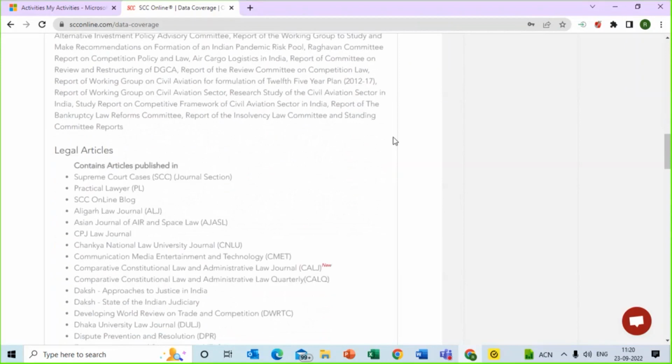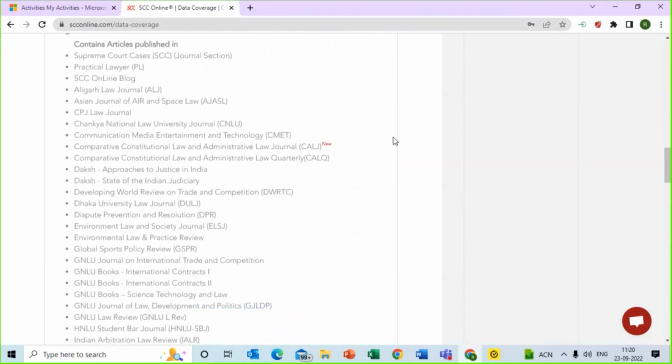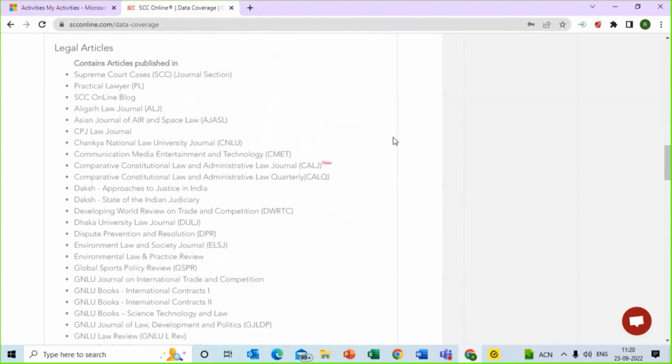Now, legal articles, these articles we have sourced from 80 plus top scholarly professional journals. It could be a publication like Supreme Court Journal or Practical Lawyer, or leading institutions like the Aligarh Law Journal, GNLU, etc., and other institutions and publishers of repute.